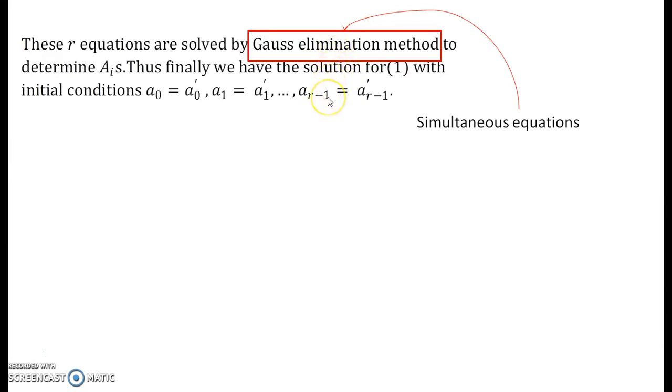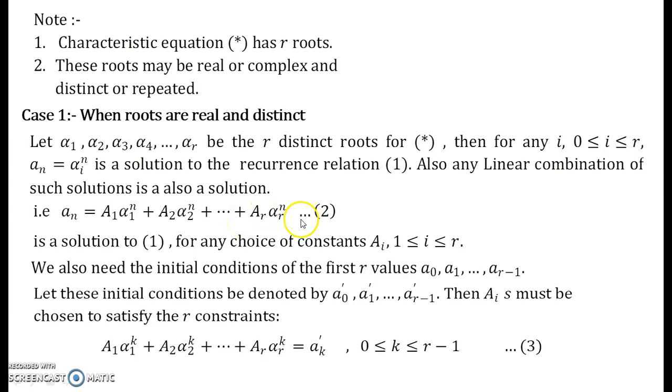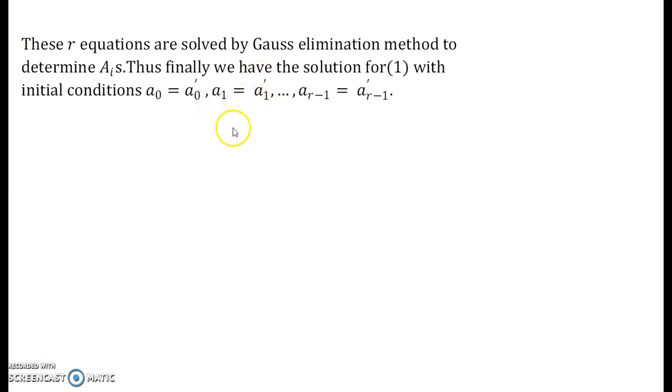So this is what the entire procedure is all about. So you just go through the entire theory and finally you get your solution for (1) which will be an explicit solution if you find A_i's. Otherwise what you get is this equation number 2 as your general solution. That is what will be your general solution and at the end when we solve, if we find A₁, A₂, ..., A_r, all those values when substituted in general solution it will be our explicit solution.